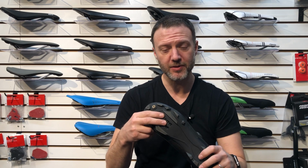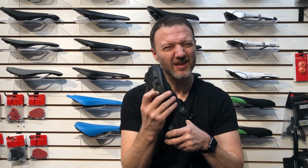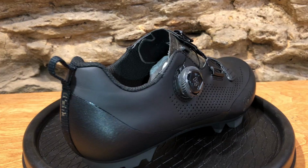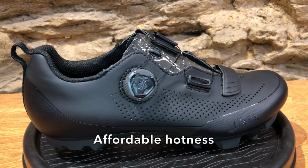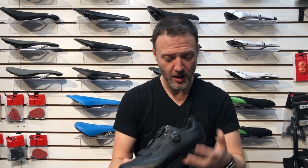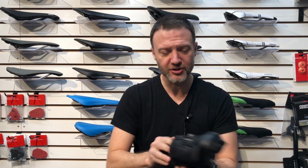It is a 2-bolt SPD system. It does have a relatively sticky lug on the sole itself, a single BOA dial, and a bottom volume control strap here that's Velcro, which is cool because honestly, I don't think you're ever really going to use it for the most part. You're going to strap it once and leave it there. And a decent insole, right? The standard Fizik insole, which is fine. I mean, it's no big deal. So this is a good shoe.